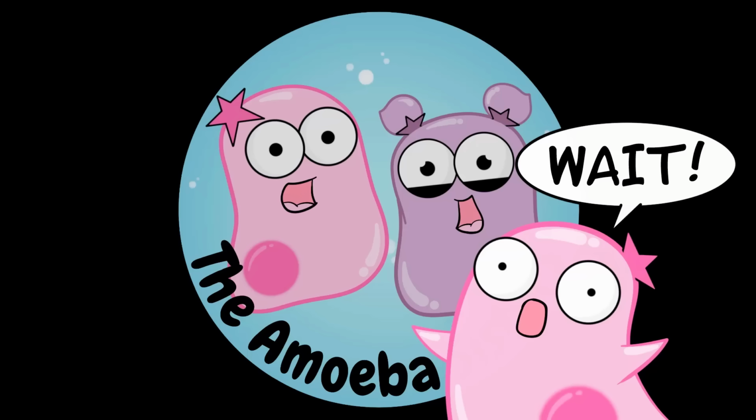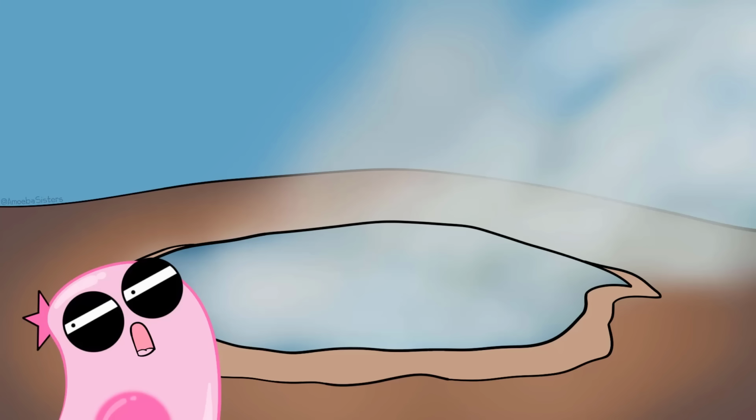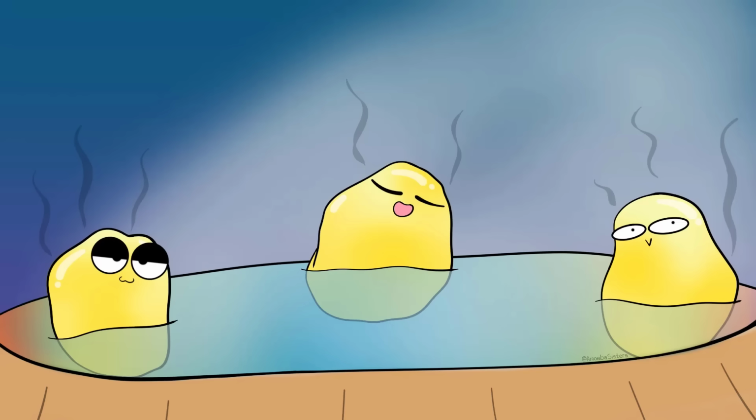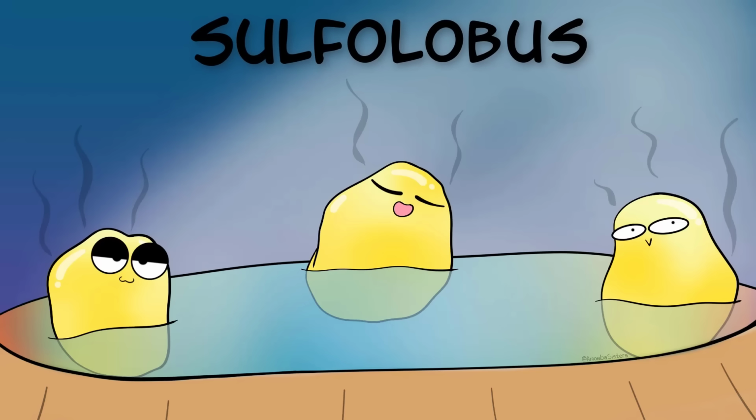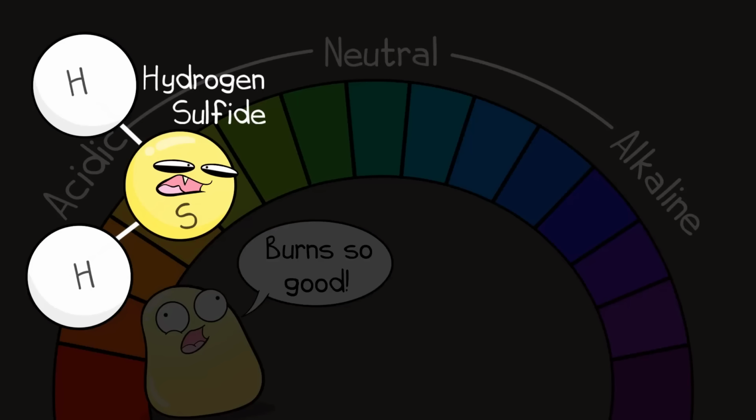Before we go, I want to mention my very favorite archaea genus. So I have not been to a volcanic spring yet. Need to travel more. But archaea members of the genus Sulfolobus have. They can handle temperatures that most organisms can't, like around 80 degrees Celsius, hot. And that's not all. This genus can also handle very acidic conditions. Substances such as hydrogen sulfide, which is dangerous to most living organisms, do not deter them.